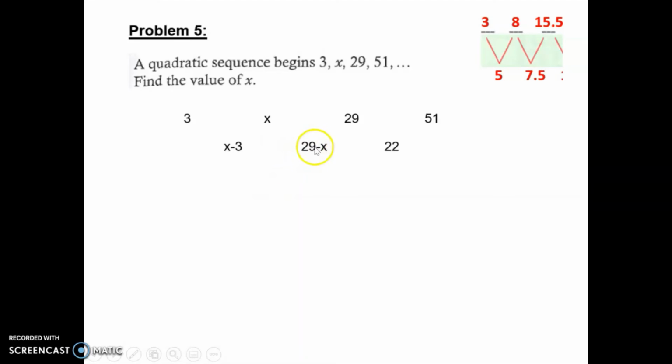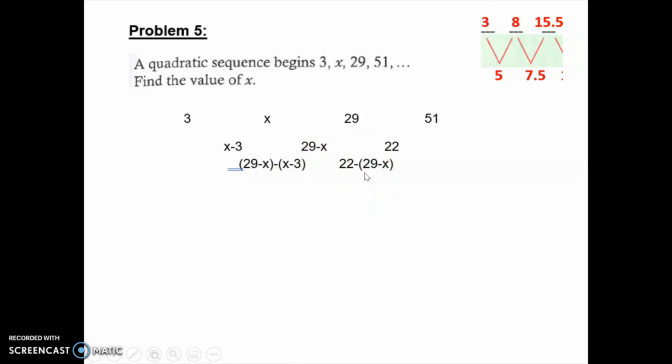Well, you find it by doing this term minus this one, right? So what is this minus this? Well, I wrote it out here in full, right? 29 minus x minus, and parentheses here are important, because if we're subtracting all of this, that negative has to apply to the x and also to the negative 3. So you need the parentheses to do the proper algebra after. Okay, so what goes here? Okay, 22 minus this one.